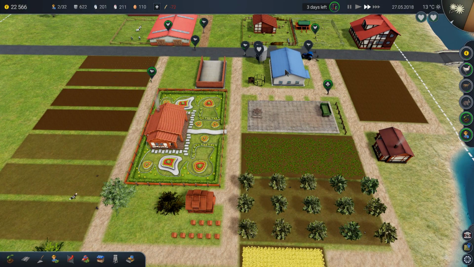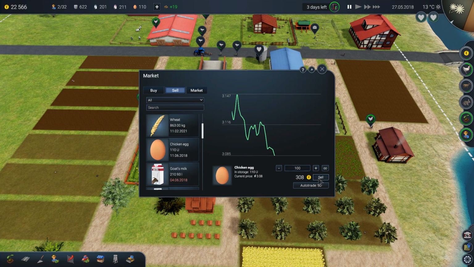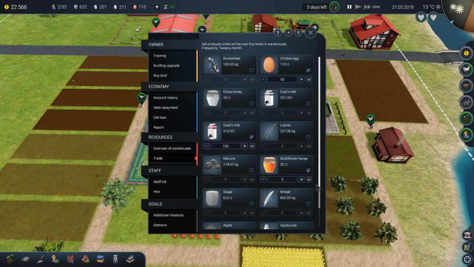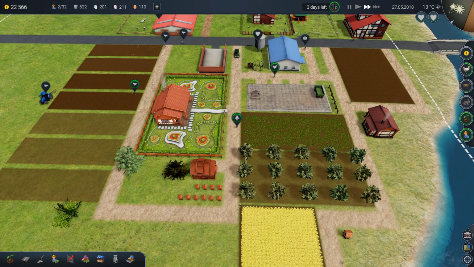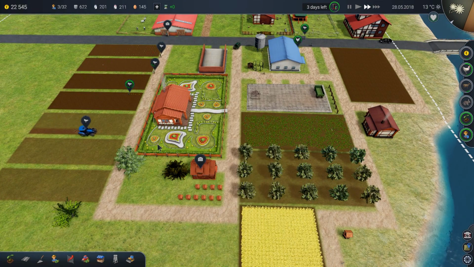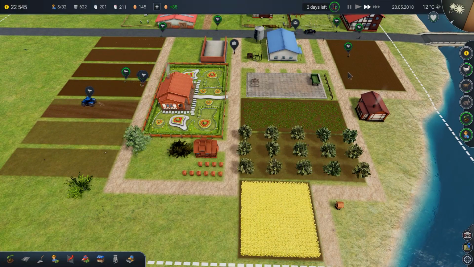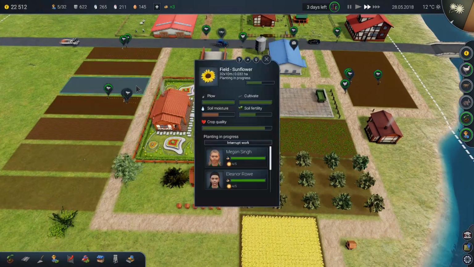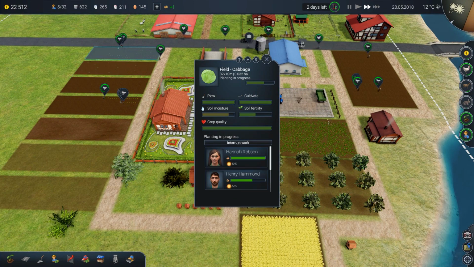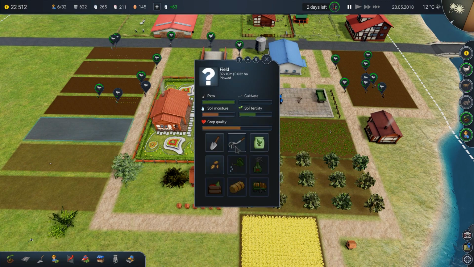Okay. Right, let's just set these up to sell automatic if I haven't already. I have. Right, okay, so that's 50. Yeah, that's fine. Alright, let's just continue letting that go. Pumpkins. Okay, we're going to need to get that harvested soon. Alright, that's another one. What's going on here? Sunflowers, potatoes, cabbage, red peppers. What else have I bought? Right, you go and cultivate.